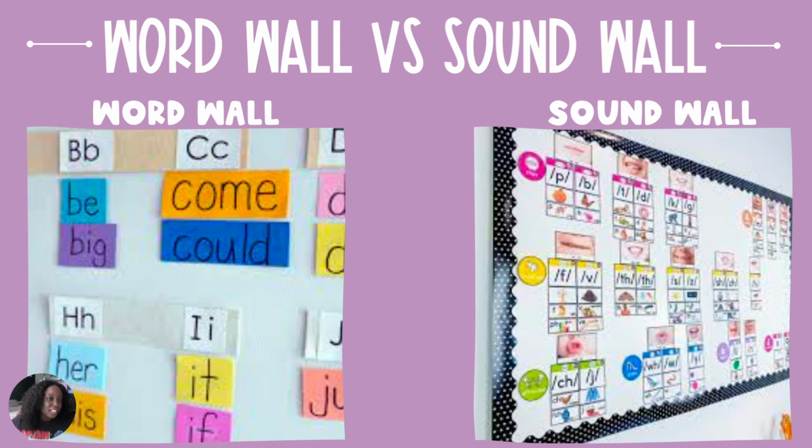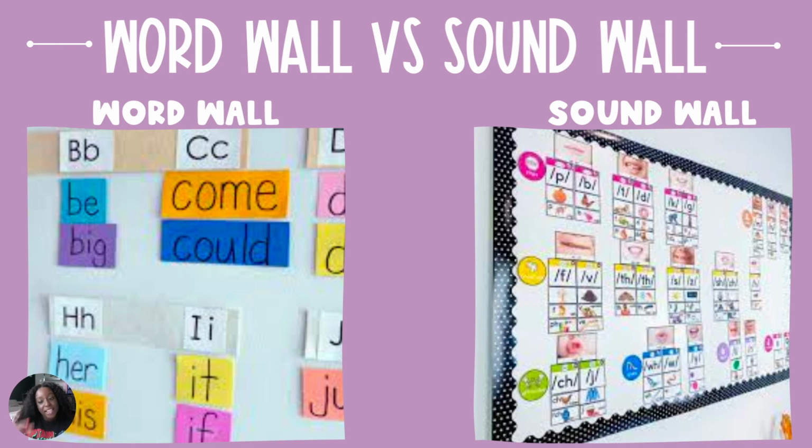So let's look at this word wall. What happens if we put the word city under C? We just put it there because it begins with a C. But what does it sound like? That's why we're saying goodbye to word walls and hello sound walls, because on the sound wall, that sound would be represented under that mouth placement. So now when you introduce it, they're going to say kit, or whatever, they're going to make something up to use that k sound. But it doesn't go there.